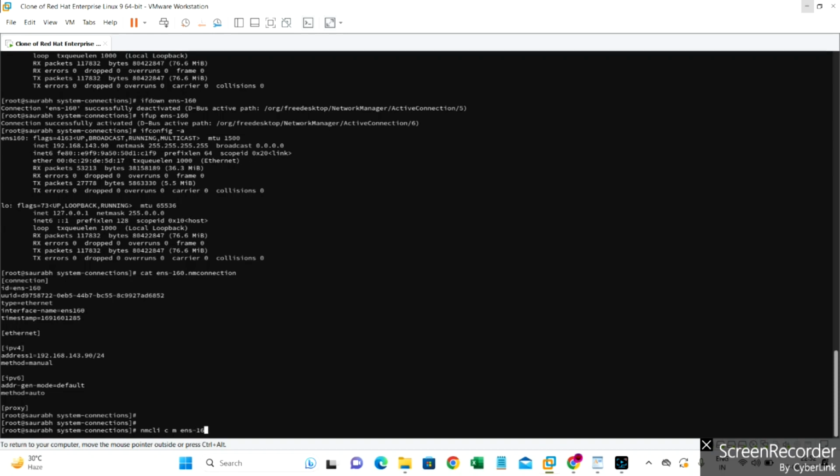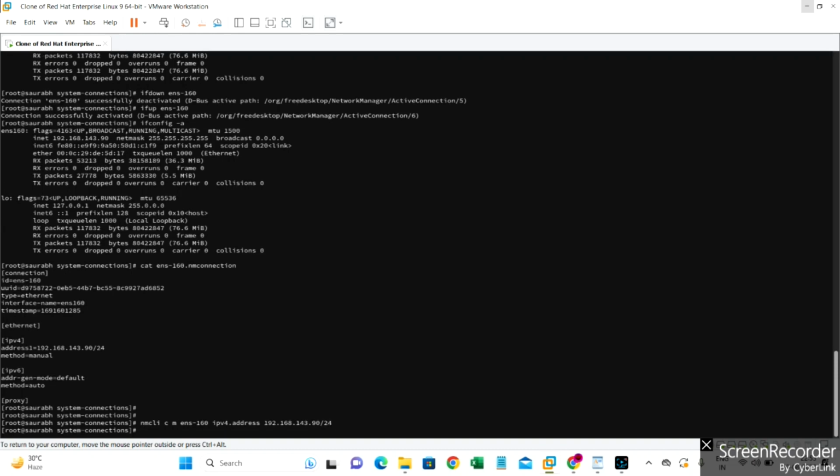We want to change ens160, and what we want to change is ipv4.address equal to 192.168.something. We did not want to change the IP address, we just want to change the subnet mask, because we forgot about giving the subnet mask.